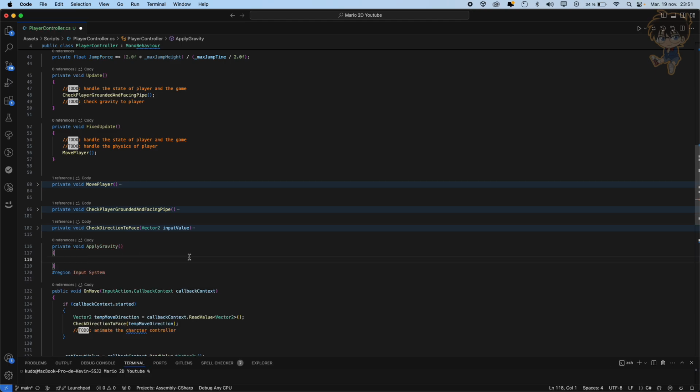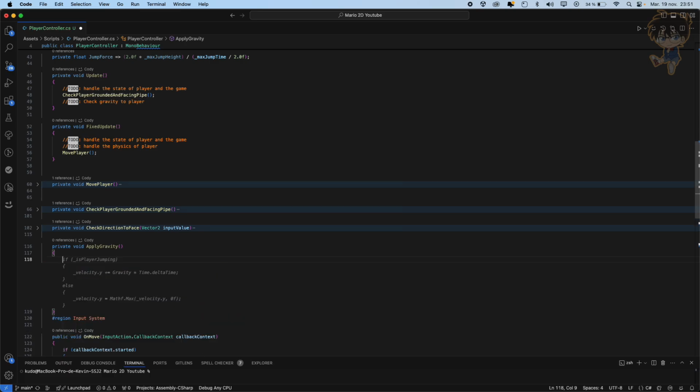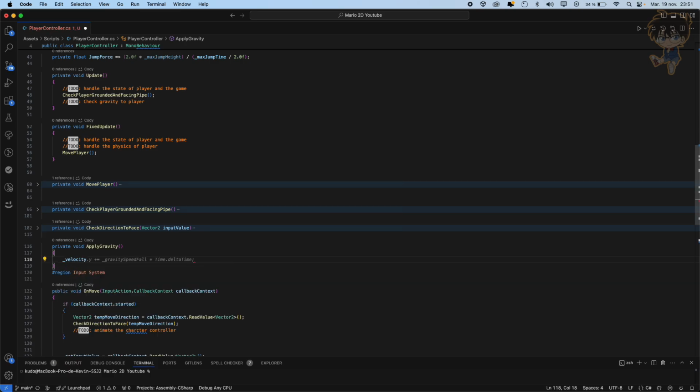In this function, I just want to say velocity.y will be equal to velocity.y plus gravity, the gravity we just created, multiplied by gravity speed fall, multiplied by Time.deltaTime. Again, this is a simple formula, it's a mathematical thing, just trust me about this formula.